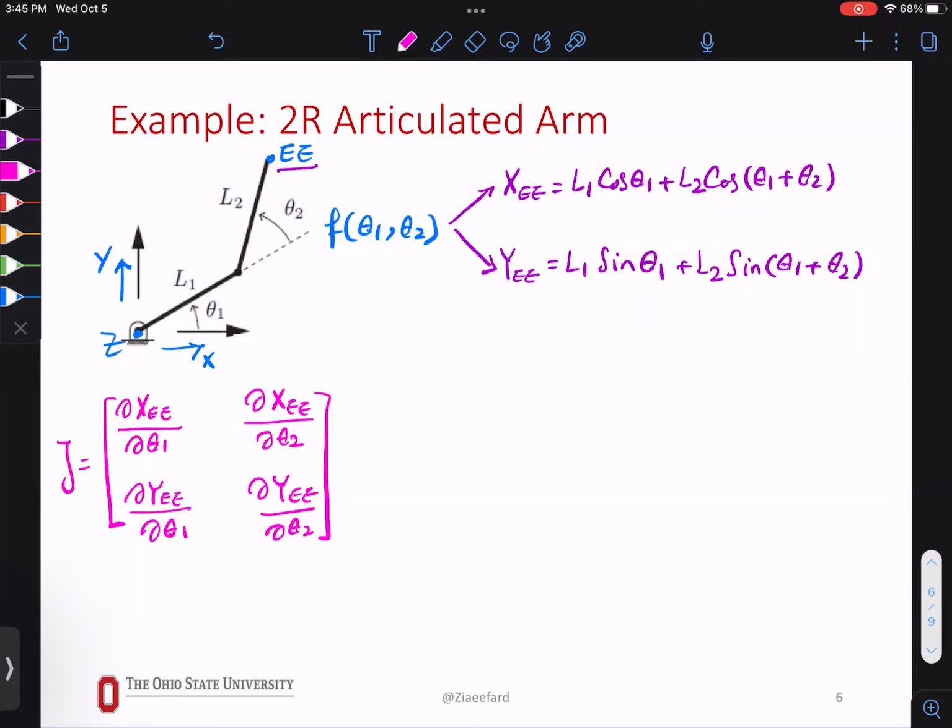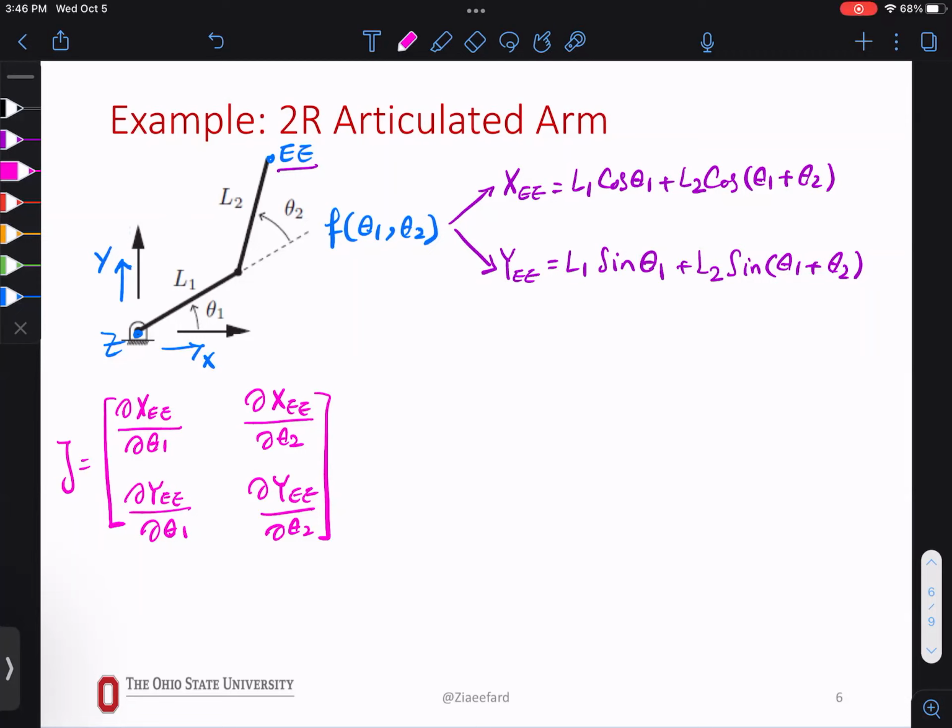Can we just listen up? For your class participation, the example I showed you, or any other examples, when you want to implement numerical values, first you have to solve it with the variables. Your numerical values are one example of some scenario, right? You solve this only with theta 1, theta 2, L1, L2, do all the differentiation. You will have a 2 by 2 matrix. Then you can put the values in, like what I did in the previous example.